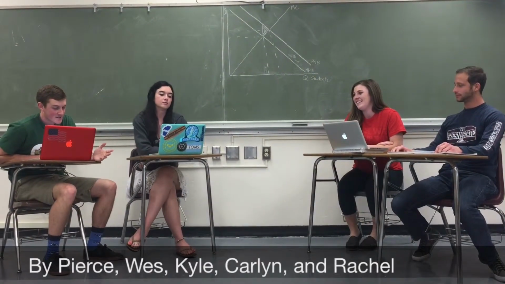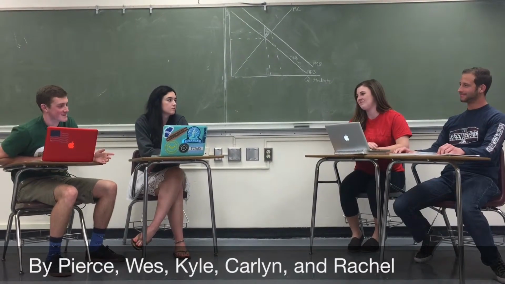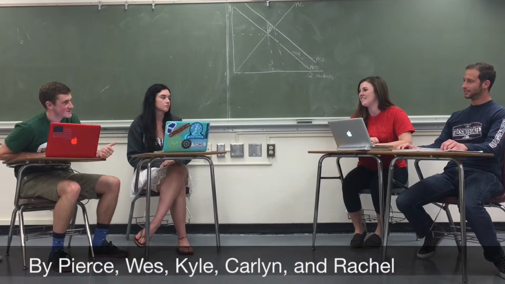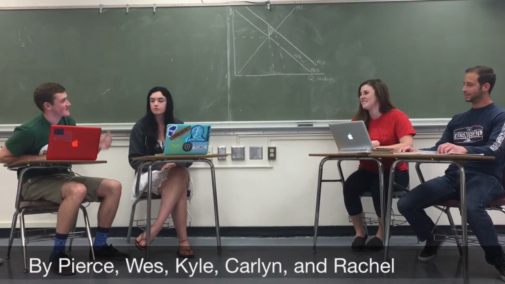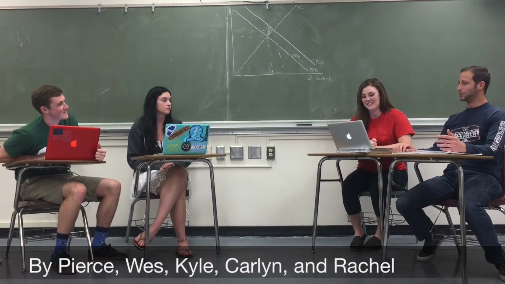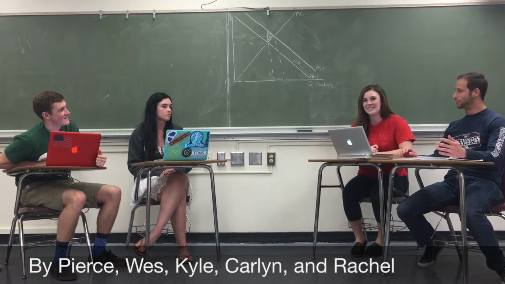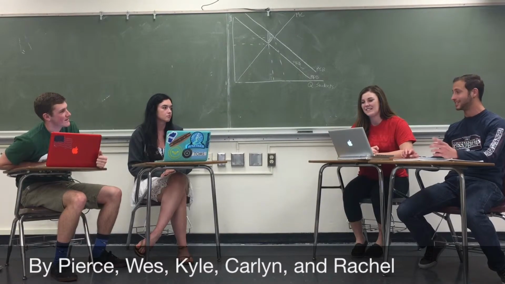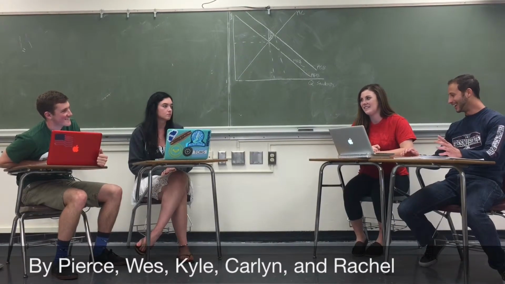Alright, so our goal at the beginning of this was to teach you Fresno State students what an externality is. So can one of you guys give the definition of a positive externality and how it affects this example? I think I got it. So a positive externality is a transaction between two people that benefits a third party in some way. The third party has to be a person and it has to be measured in a monetary way.